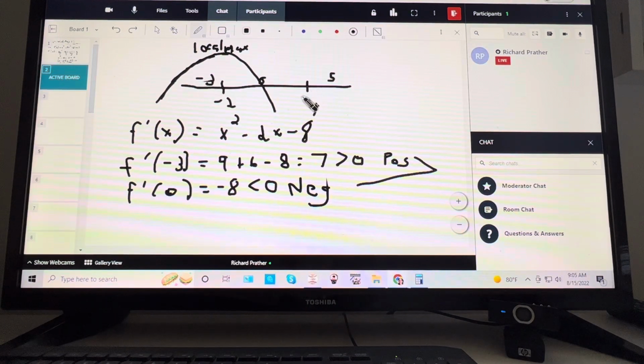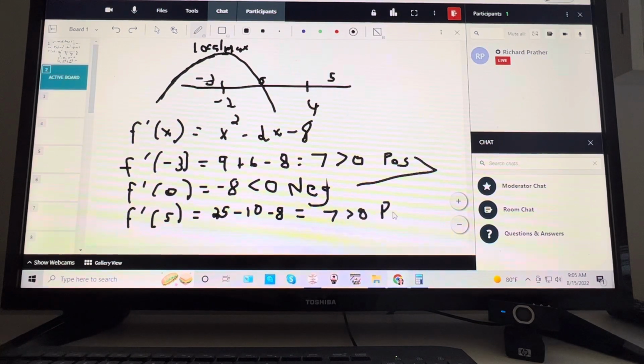Then you do a similar thing for the critical number of 4 by doing f prime of 5. If we want a local extrema there, we need the derivative to switch signs again. So f prime of 5: 5 squared is 25, 2 times 5 is 10, so minus 10 minus 8. 25 minus 18 is 7 again. So it does take two calculations, although we're sharing the middle calculation. We really just did 3 calculations, but we need to use 2 at a time. So I reuse the f prime of 0 along with f prime of 5, and that surrounds another critical number.